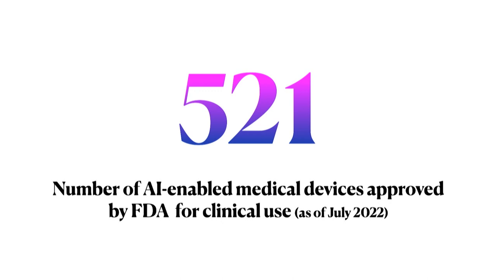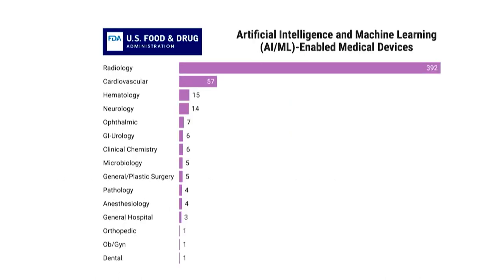As of last July, 521 AI-enabled medical devices had already been approved by the FDA for clinical use, and more are being approved every day. Over 75% come from radiology — radiologists are the AI champions in medicine. Some areas, such as dermatology, have zero FDA-approved devices so far. Deep learning is the foundation for most of these devices. It's deep because it has hidden layers with multiple neurons, enabling it to mimic very complicated nonlinear behaviors. Adding convolutional layers for detective work — collecting information and identifying patterns — enables remarkable performance in classifying images.